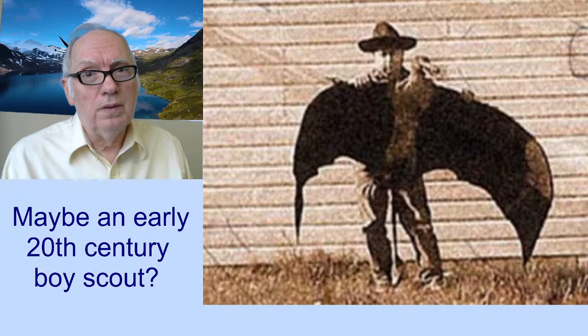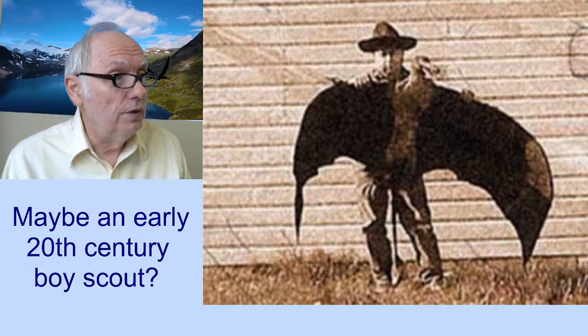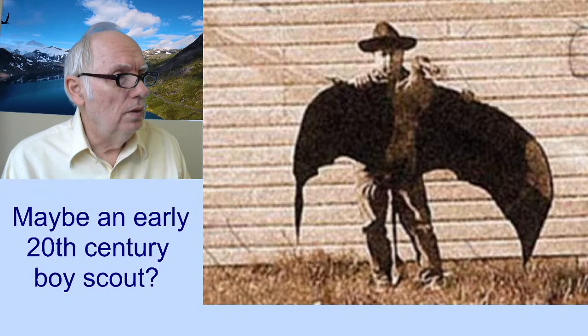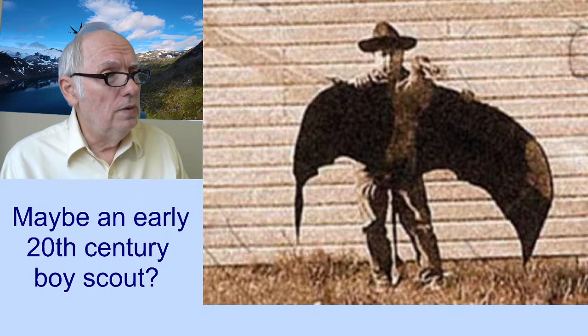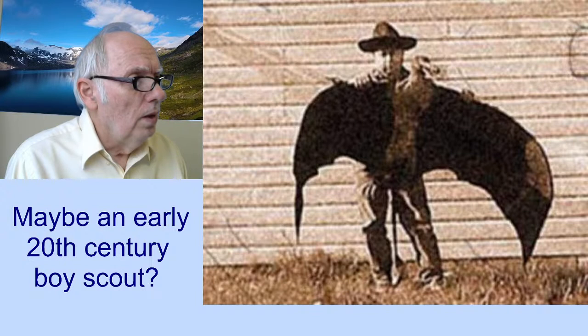This photo has been around a long time; it's been online for quite a while. What we really need to know to make a good judgment about this is to get provenance — find out where it came from, the details about where it was originating, a particular book, perhaps, or a magazine or something like that. I don't have it, so all we have is just looking at it, see what we can see with it.